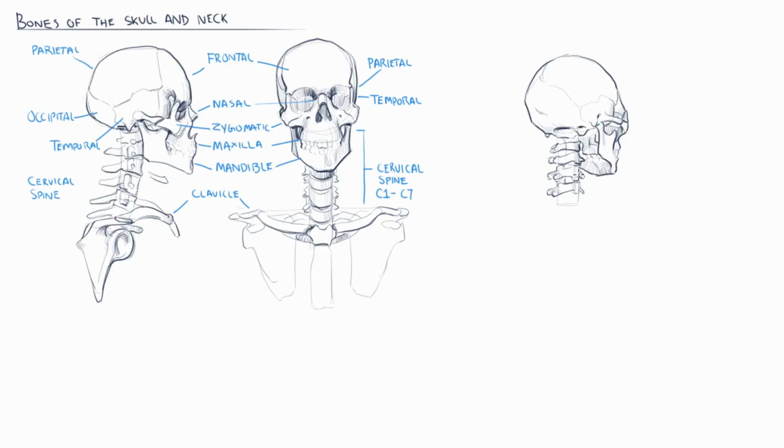Notice that I'm using hatching to show when one form is overlapping another or when one is in shadow. I'm using it to demonstrate that we're seeing the backside of a lot of these bones. Can really help create that separation. And the opening in which the spine inserts into the skull is known as the foramen magnum. Foramen is just another word for hole within a bone.